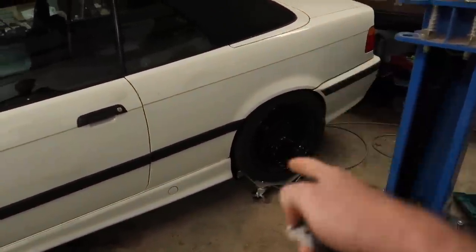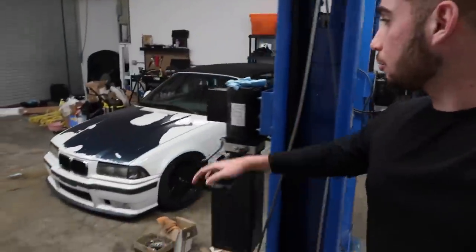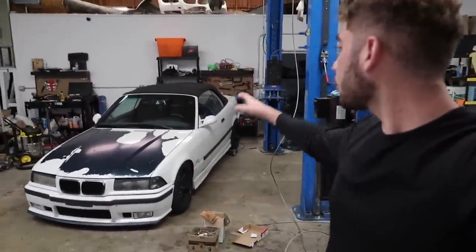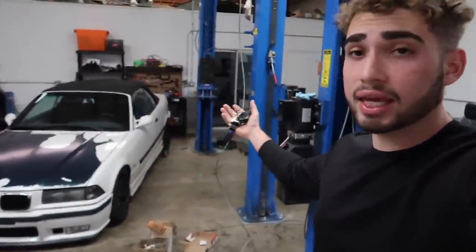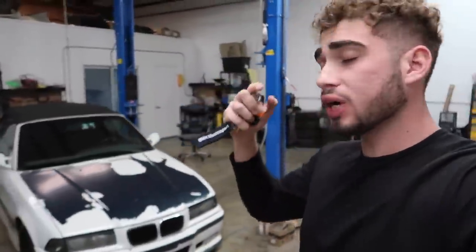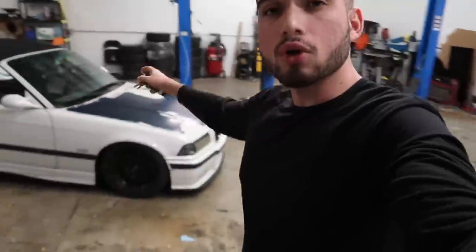What we're gonna be doing today is pretty much a full tear down of the E36 M3. I'm basically starting to take apart the front bumper and pretty much anything I can remove, even like the side mirrors and all the little pieces. I'm probably going to try to figure out how to put down the convertible top even though it's not working — it has no motors — but I'm gonna try to figure out a manual way of putting it down so we can go ahead and wrap everything on the car.